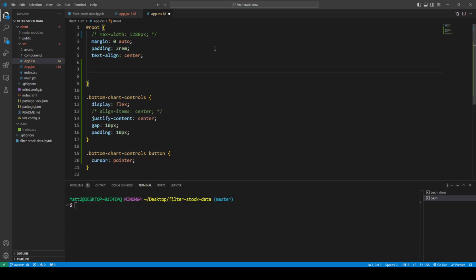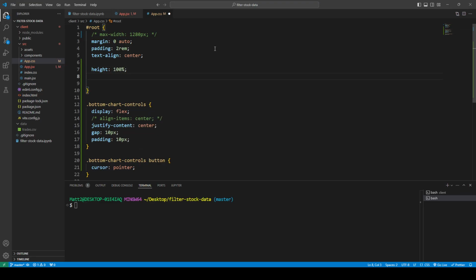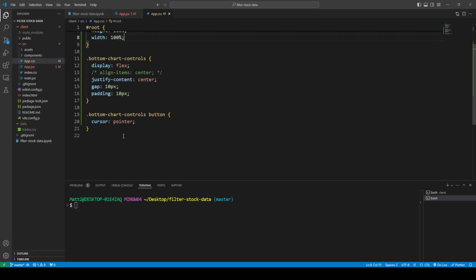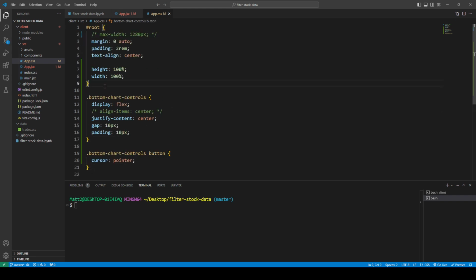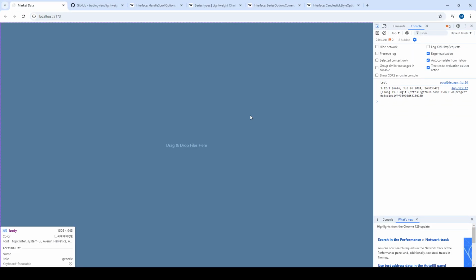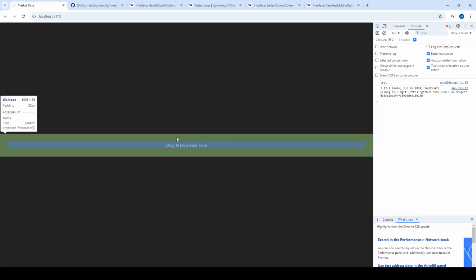I want height 100% view height, or just view height 100% and width 100%. Hold on, do I need to do that? I don't know. Let's start with that, and then app itself, which I'll throw up here. Let's do that for now. So now this, and then this.